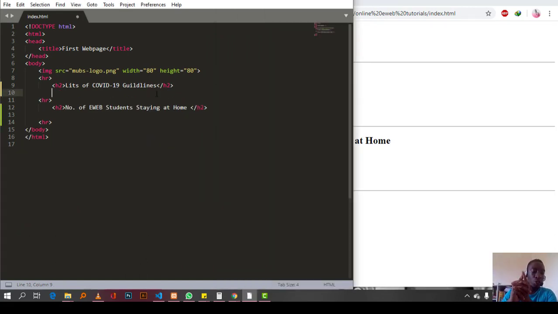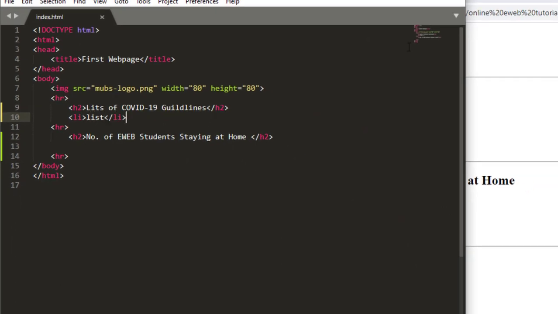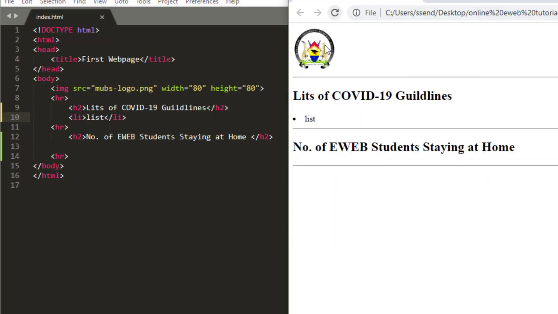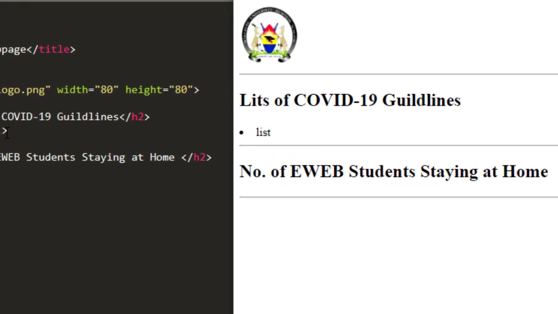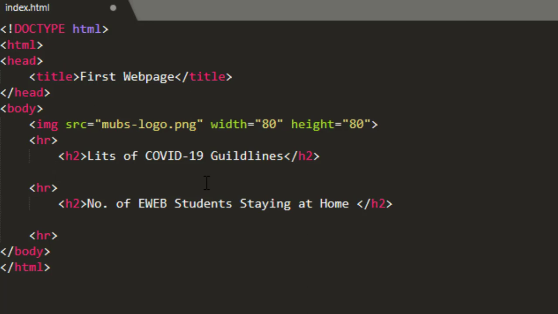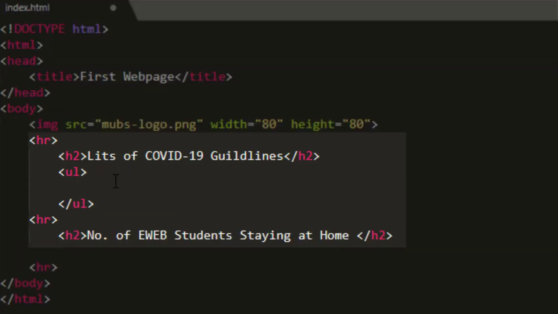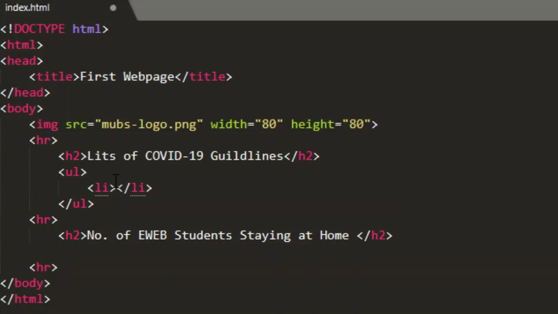To have unordered lists in your web page, you start with a tag called ul. Now this list by default, if I come on my page here and I refresh, you'll see that it will have a bullet on it. But the best practice is you start with declaring the type of list that you want to work with. In this case, we want to work with an unordered list. Then remember, whenever you open a tag, you close it out. And after closing it out, we have to put the list items here. You can put in as many list items as possible, and we said these are lists of health guidelines.